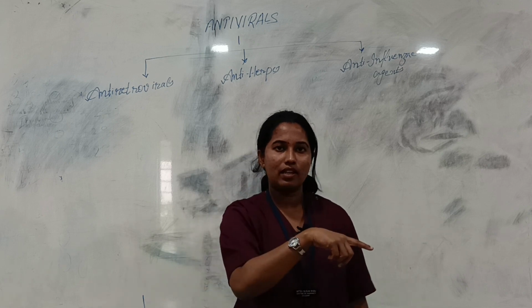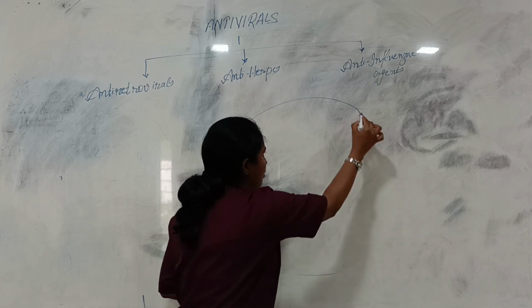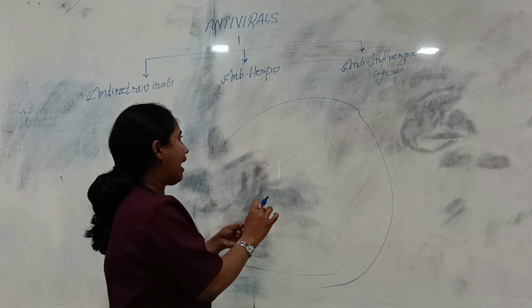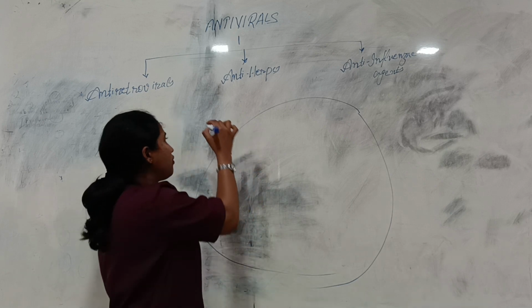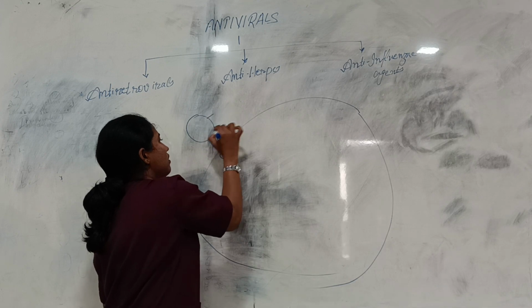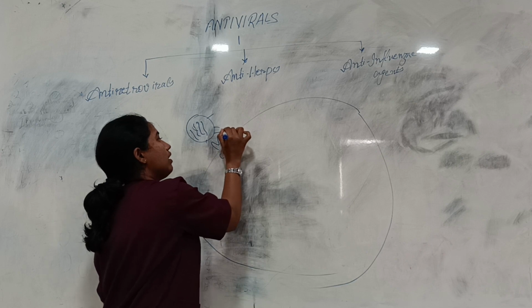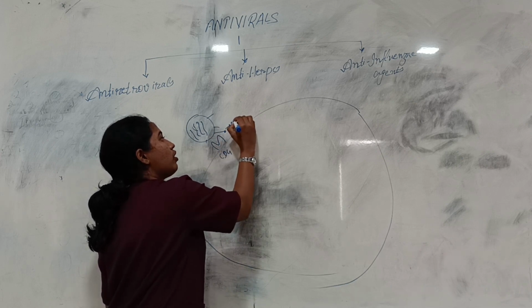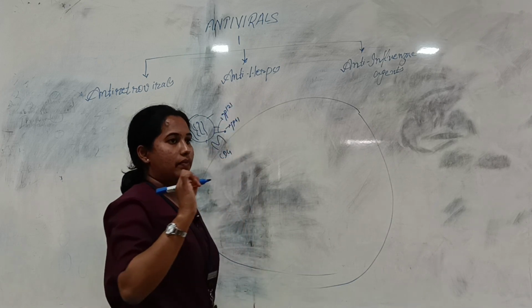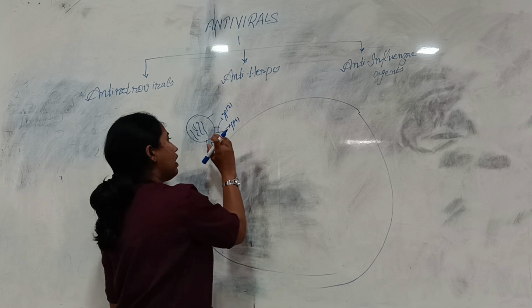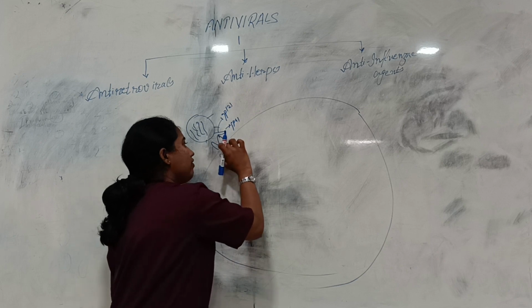Okay. So first I'll explain the life cycle of HIV so that it's easier. This is the human cell membrane, and we have a CD4 cell. We have a HIV virus with the RNA and all. This part is called GP41, and this part is called GP120. GP41 is the one which fuses with our CD4 cells and gains entry via the cell membrane.